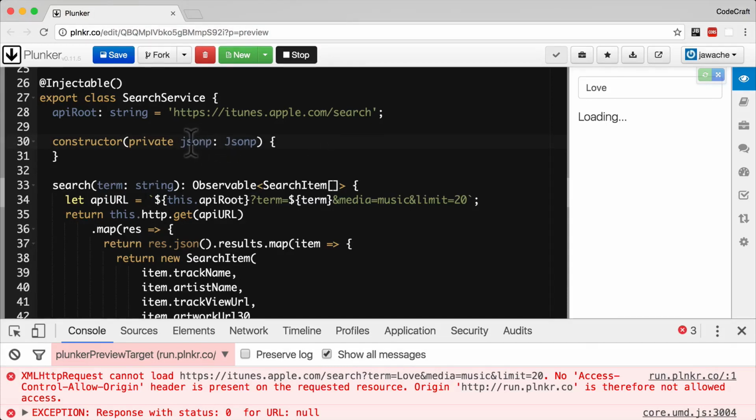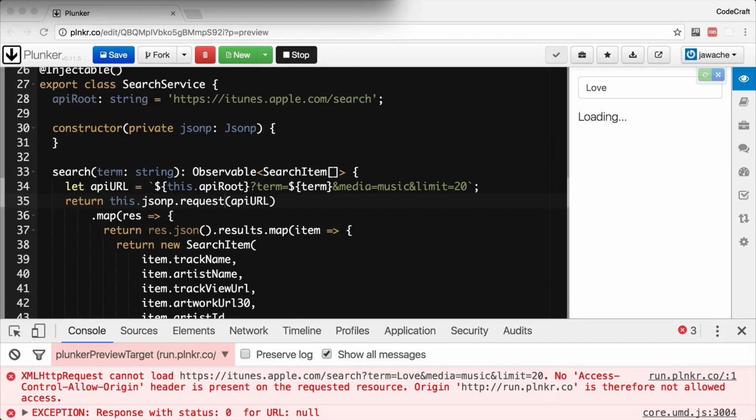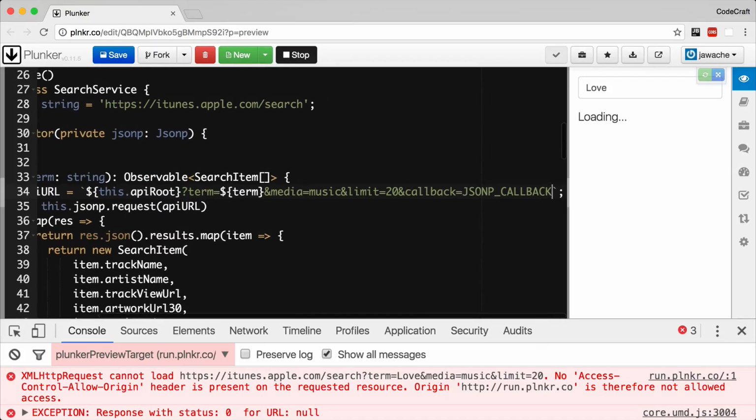So I'm going to have a private property called jsonp, which is of type Jsonp. And then instead of calling this.http.get, we call this.jsonp.request. So with JSONP, it only has one function called request, not get. And we also need to change our API URL slightly and add in another query parameter called callback.